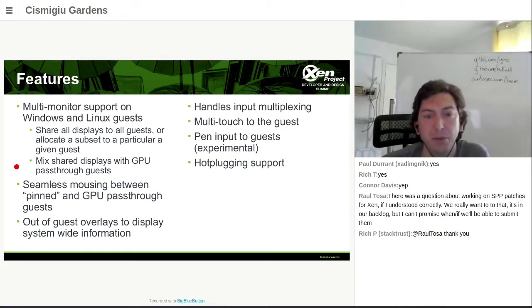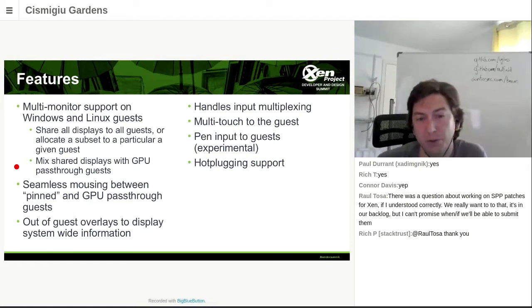There's a lot of flexibility there in configuring how you want your display set up. We have tested configurations that support up to 10 displays with GPU pass-through, but generally I would say 4 is the high end.